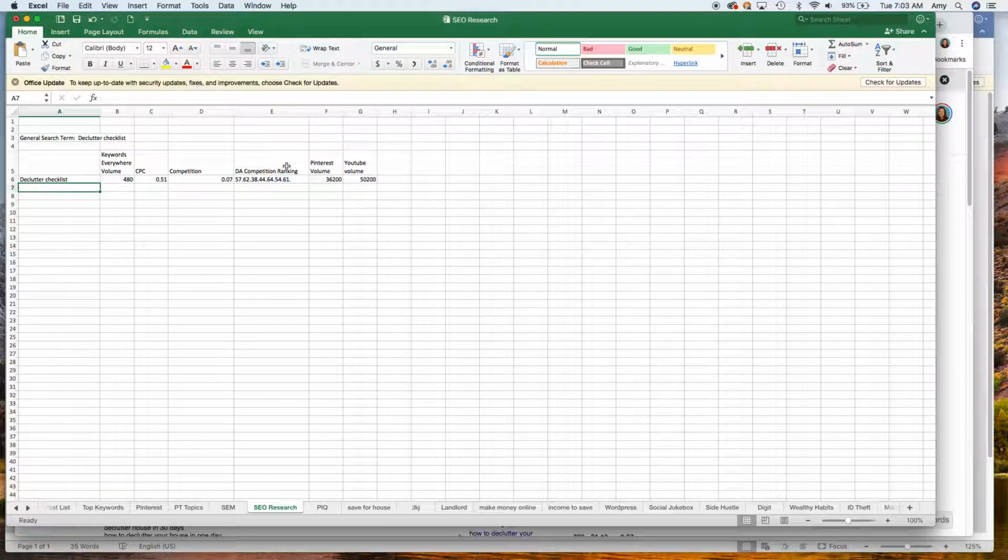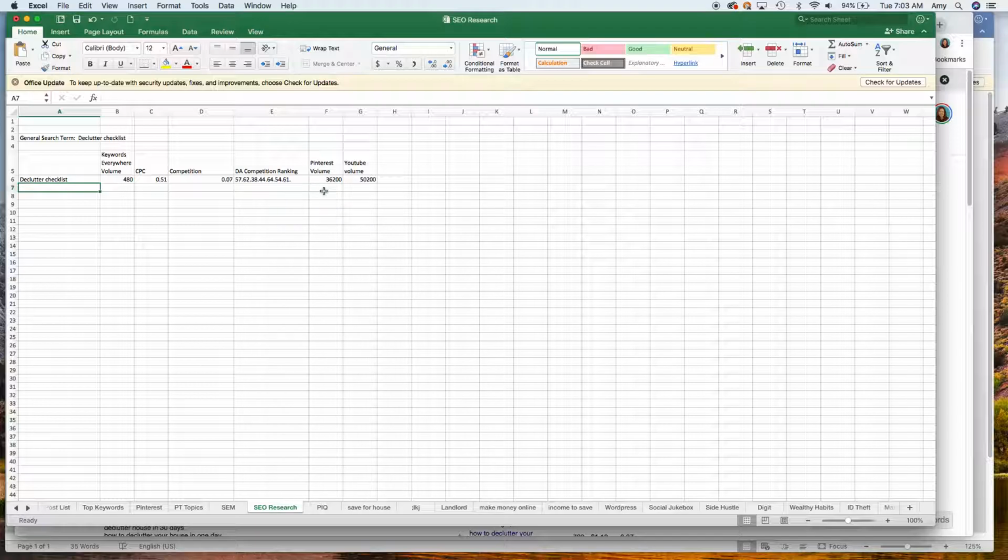I also go through and do the domain ranking for each of the terms, and I'm looking for anything that is equivalent to my website. So for example, my Daily Successful Living website, can't even say my own name, has a domain authority of 34. So I'm looking for terms that I can, or excuse me, rankings that I can potentially beat. So I'll look for anything under 40 for that particular website. And if I've got stuff under 40, then I know if I've got a real well-written content piece, then there's a chance I can rank for that term.